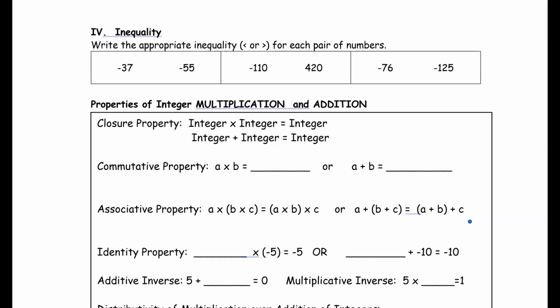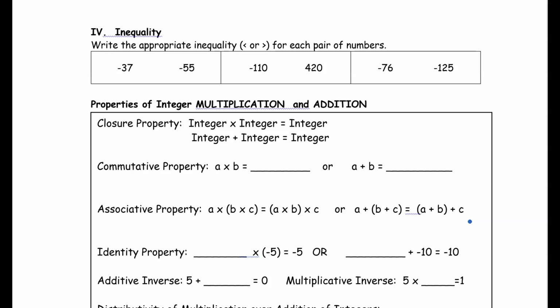You could have them put these on number lines. Okay, might be a good idea. I think a human number line is always fun too. You can make a number line on the floor with tape in your classroom, and you can have students stand where they think the negative 37 might be, a negative 55, and they could even estimate. So you're not spending a whole lot of time making number lines that are this big.